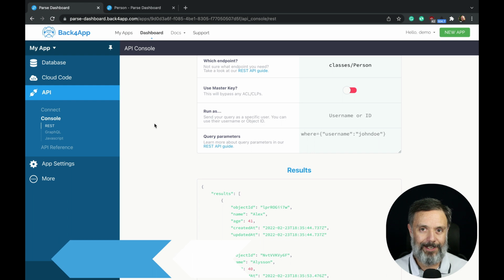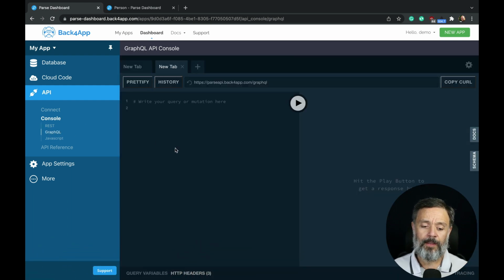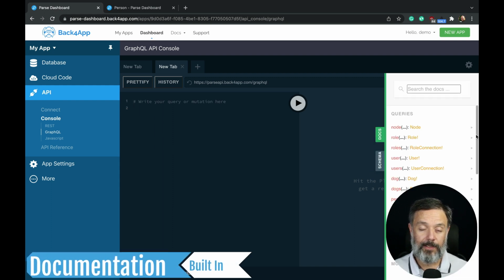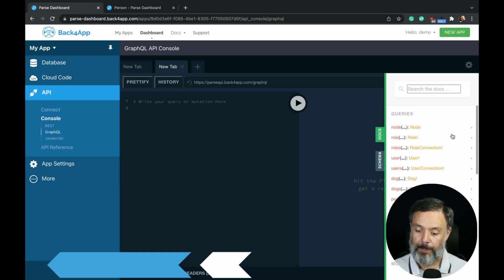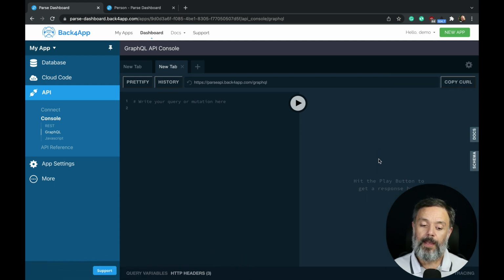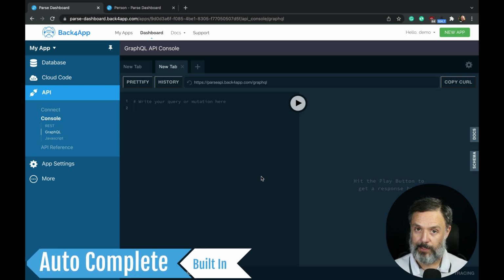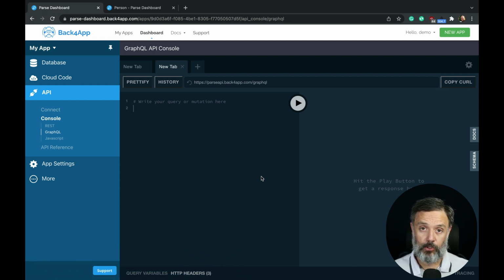And something really nice that we have is the GraphQL console. The GraphQL console will run GraphQL queries and mutations, and you'll find in here documentation already created for all your classes, including the classes that you manually generate, and also schemas for your classes that you can download and integrate to your projects. And from here, you can also rely on autocomplete to help you build your queries and mutations. And once they're working, you can just copy this code, paste inside your project, and they will just work.